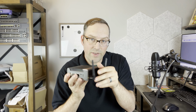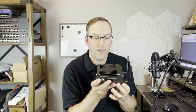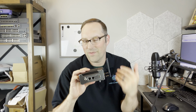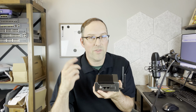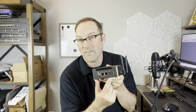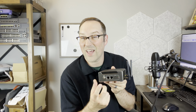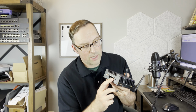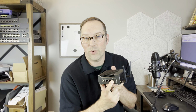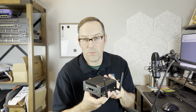The model I have here has Wi-Fi in it, because I thought Wi-Fi would be interesting in a box like this, since you're not limited to having a wall jack nearby. But of course, if you want the fastest networking, it comes with two 2.5 gig interfaces, so it's nice to have faster than 1 gig interfaces on here. They're the i226 chipset. It comes with a USB COM port, so you can program it that way if you want to install operating systems via the serial console. That's convenient if you don't want to hook this up to a monitor.